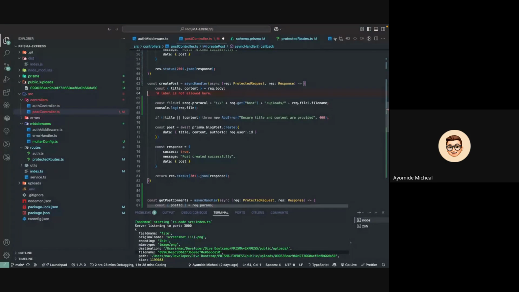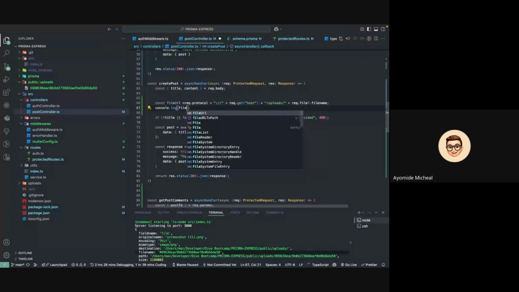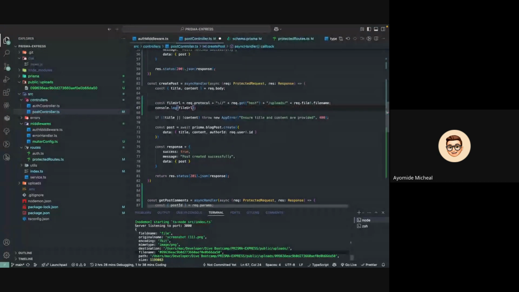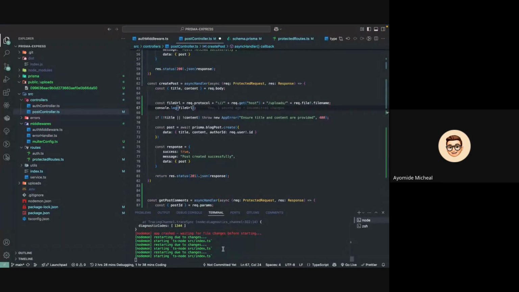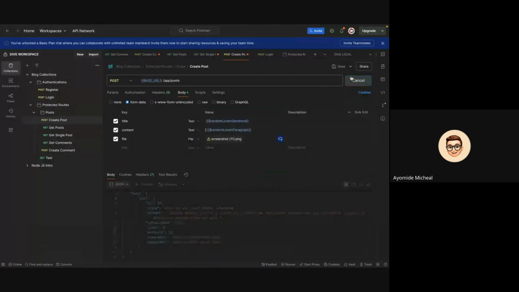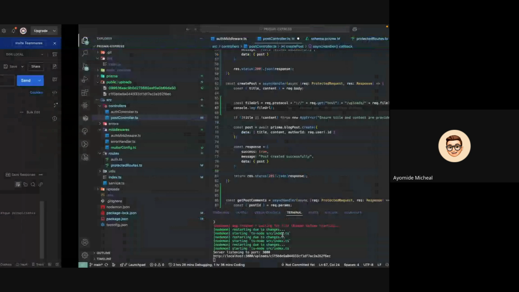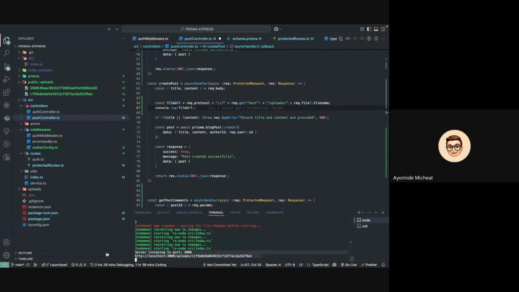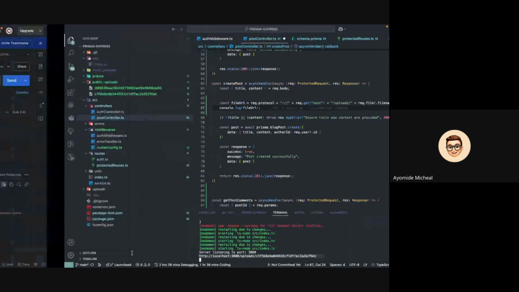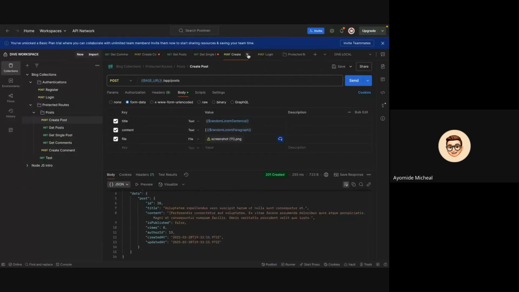So this time around, I want to load the file URL. So I'll come back to my Postman. Is the server running yet? Come back to my Postman, send. So if I come back here, I should have this file URL. Let me copy it. Come to Postman, make those others.